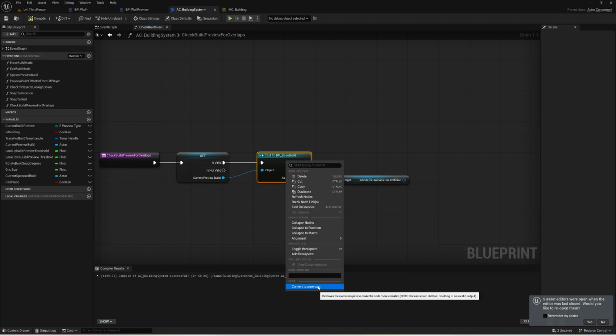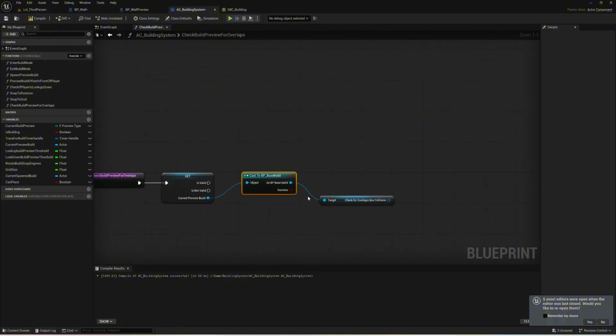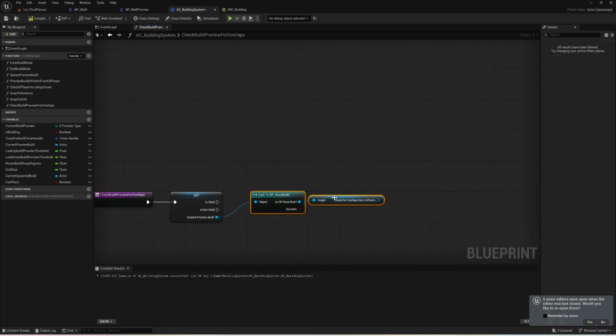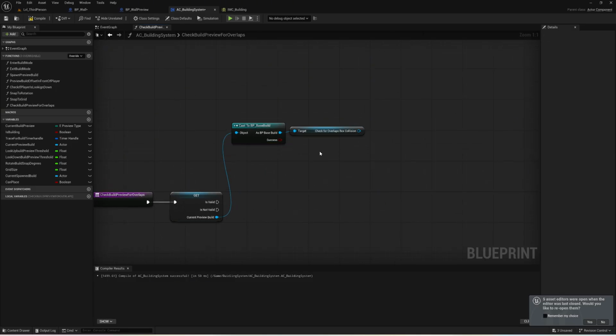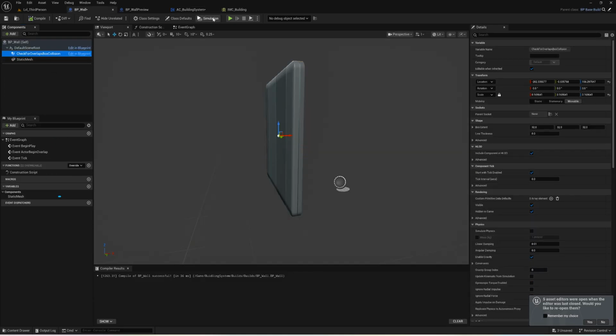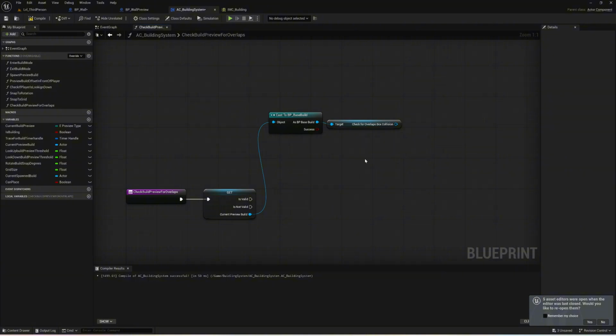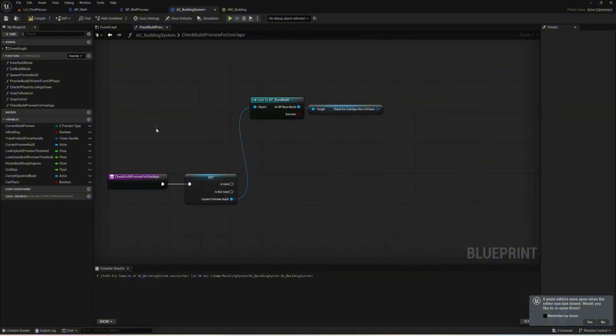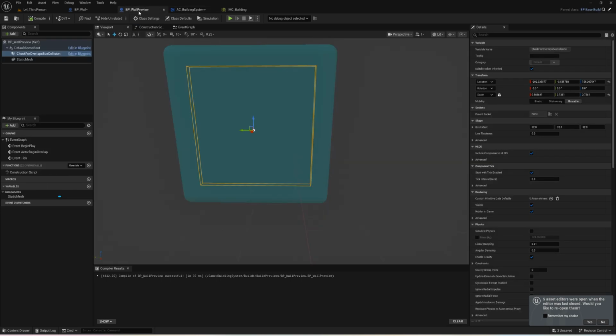I'm going to convert this to a pure cast. And like making a pure function, all that does is it removes the option for an input and output execution pin. I'm going to move this up here. We're going to keep this. So now we've got this box collision for whatever build we just have. And that's our preview build, remember. So we've got our preview build, we're getting the overlap on it, so we're getting this box collision.